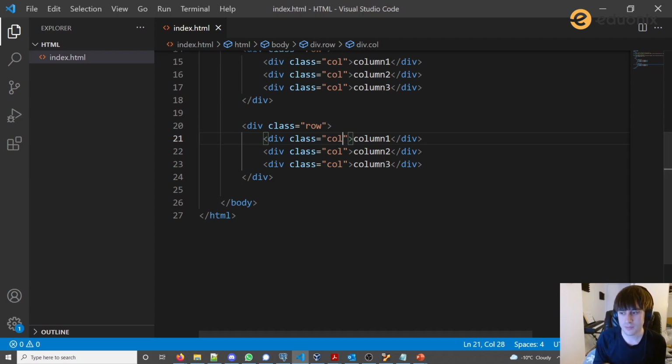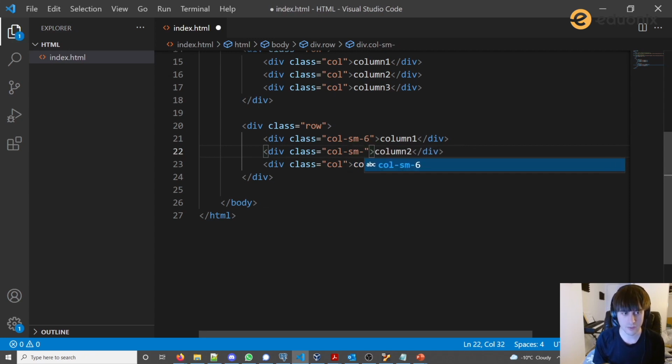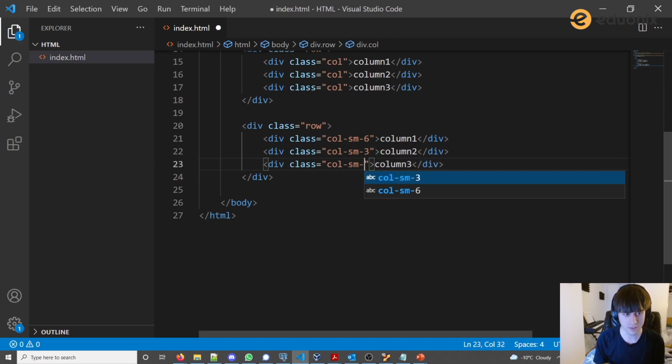But maybe I want one of the columns to be larger than the other. Now, if I want to do that, what I can do is I can specify the size that I want the column to be, as well as how many of these column sections I want it to take up. So for instance, I can put in SM, which means a small column, and then I can put 6. This would allocate 6 of my columns out of a possible 12 to this first column. And then just to show you what that ends up looking like, let's give the other an equal amount. So like I said, there's 12 possibles. So this would be 3, and then this could be 3. So let me show you what that looks like.